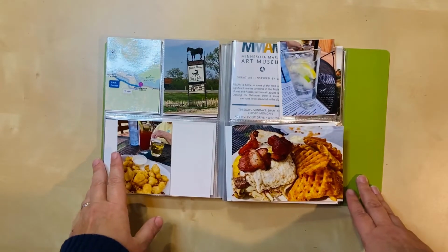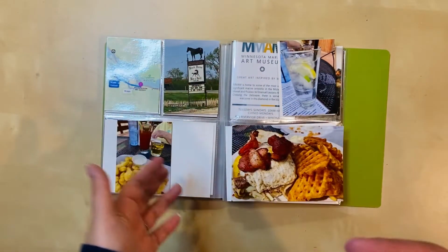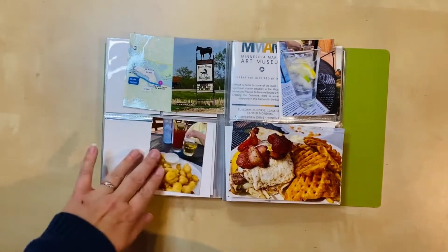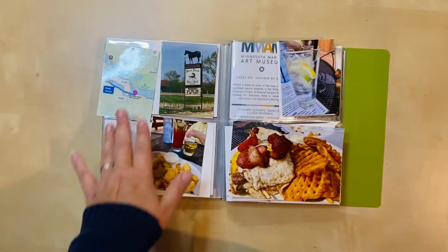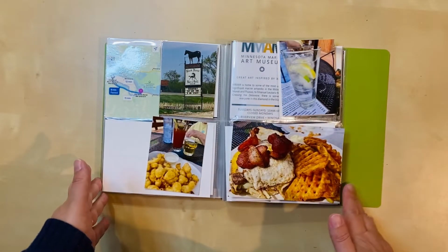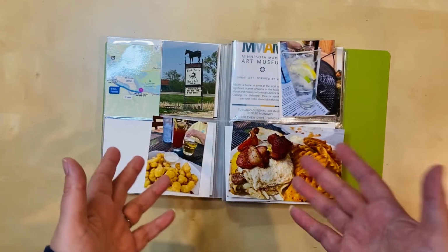This one is part of the Pocket Page Roundup series that happens every month and focuses on pocket pages. As you can see here, I've got 6x8 pages happening. This will be a double spread. And our theme for this month of November is food frenzy. So we have to scrap about food in some way.